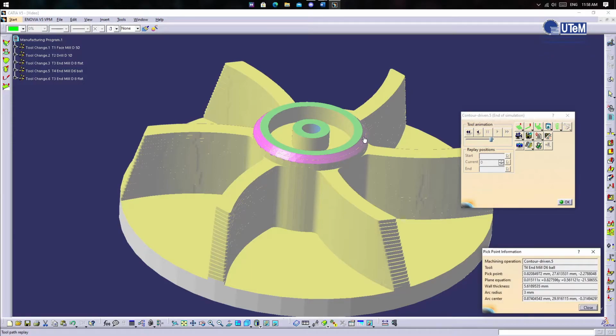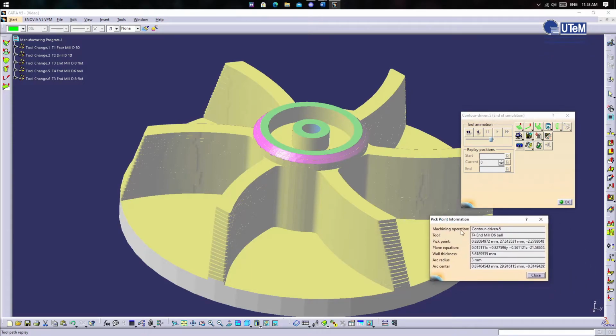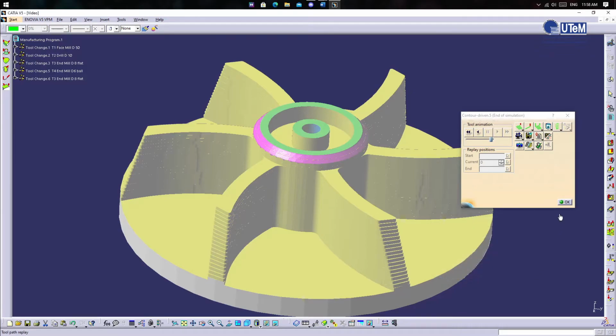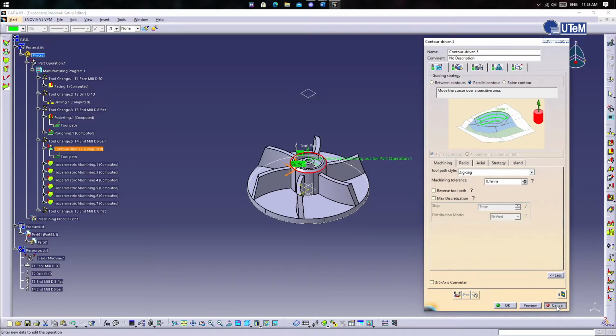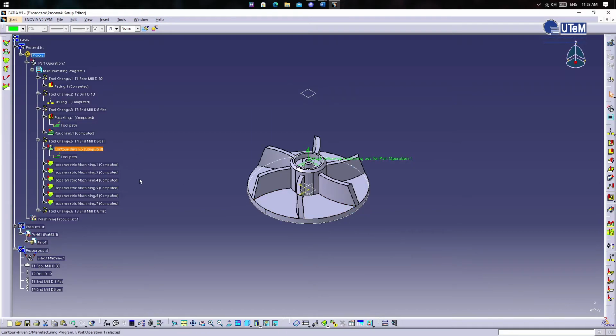We will use the T4 end mill D6 and the arc radius is 3 mm. Next, after we are done with our contour driven, we will go to the isoparametric machining operation. The isoparametric operation is done by selecting the highlighted part area at the side of the fin and selecting the machine corner. This corner is important as it defines the machining tool path. The part needs to be clicked as in the figure above.